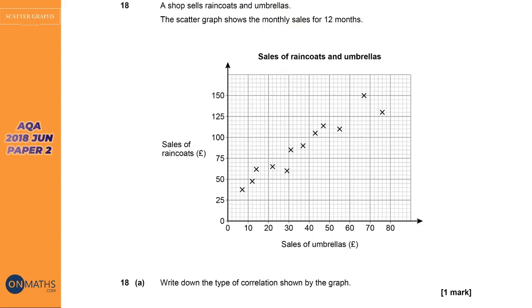Next up, AQA, and it's the same kind of deal. We've got a scatter graph. So without really reading the question, I'm just going to draw a line of best fit, and just try and make sure roughly you got the same amount of points above and below the line. You don't have to be perfect with it. So if you've got 6 above and 8 below, you don't need to redraw it.